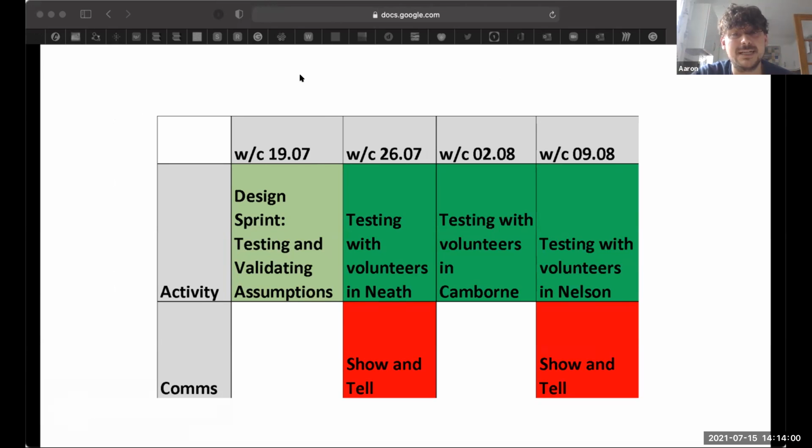And then we're going to be out testing with our volunteers from then on, as you can see, going to Neath first, then moving down to Camel and going out to Nelson the week after. And hopefully, as I said, we're progressing some of that testing with those groups there. And as you can see, we'll also be having some show and tells during those days. But as I said, I think we've probably now got 3 or 4 minutes for questions. If anyone's got any questions on what we've been discussing today and what Charlotte's run through, it'd be great. Feel free to shout out or put them in the chat.